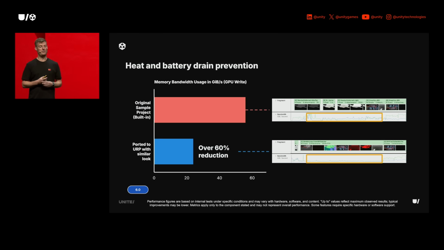With RenderGraph, URP tries to merge passes automatically so that they stay on tile and there are no costly reads and writes between tile memory and the system memory. In this example, we compare the built-in deferred versus URP deferred on an iPhone 14 Pro. And the result is 60% lower bandwidth usage. All the G-buffers stay on tile, and that is a huge improvement, clearly visible here in the timeline.